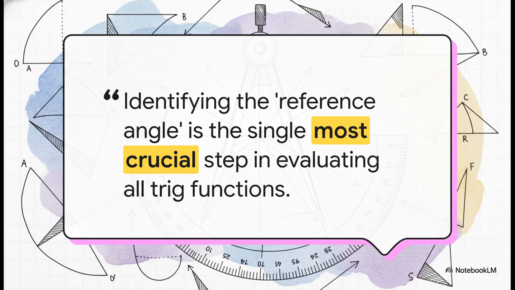It all boils down to this, and this is so important for what's coming next in your trig journey. Being able to look at an angle, any angle, and instantly know its type, and eventually its reference angle, that is, without a doubt, the single most critical skill you need. If you can master this fundamental step, you're building a rock-solid foundation for absolutely everything that comes next in trigonometry. Get this right, and you're well on your way.